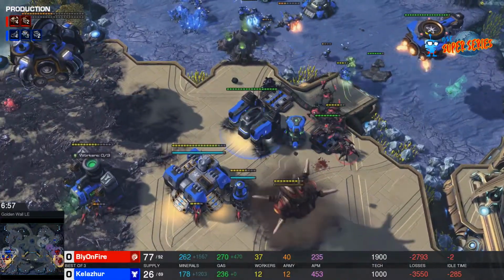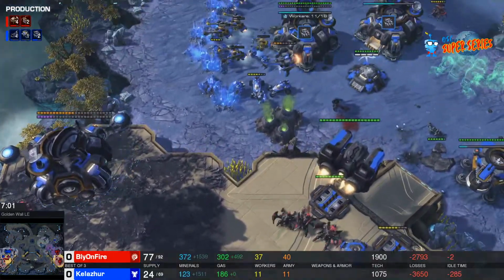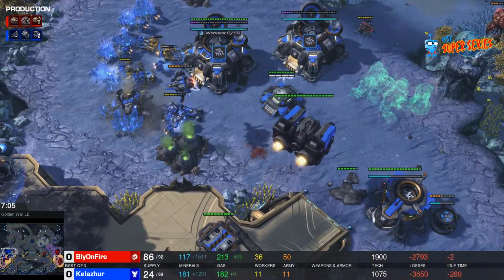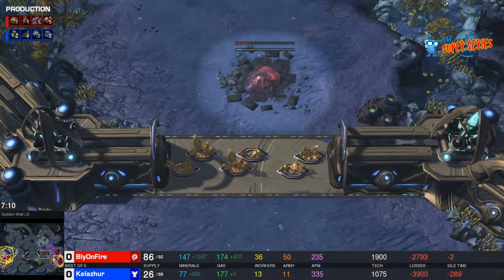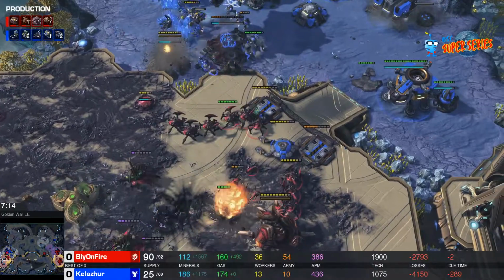Hellion gets picked off. Roaches trying to engage down the ramp. I mean, this is over for Kelazhur. Sure, he has 3 CC, but Bly's on 36 workers behind this, and he's taken the gold. There's no stopping this.